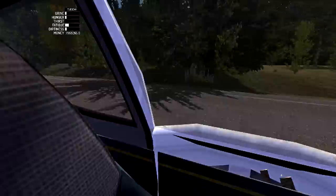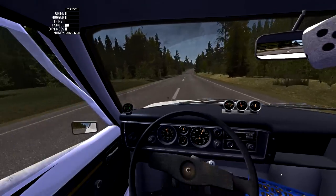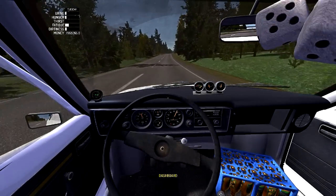All right, I'm gonna slow down. Not too much. I can't see in the rearview mirror. The dice are blocking me. Are they still behind me? They are. Okay, cool.